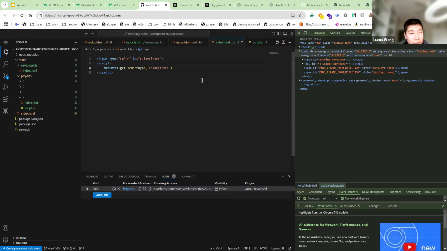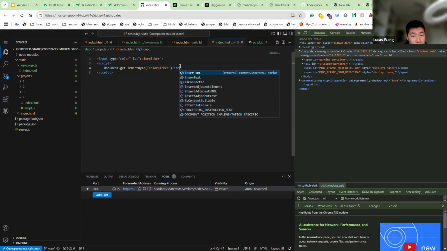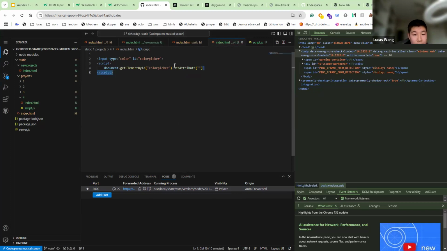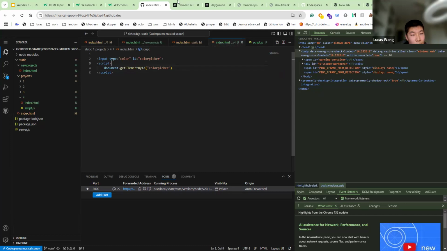Sorry about that. Okay. I'm going to get the ID color picker, and then I'm going to set the set attribute. Actually, no, I'm going to use dot style dot. I would rather set the background color.